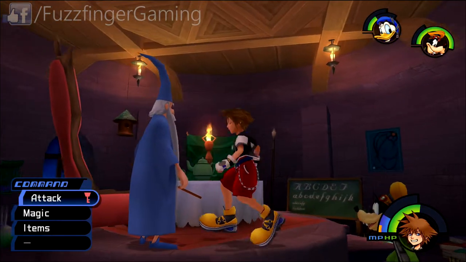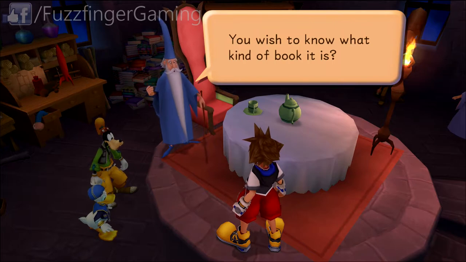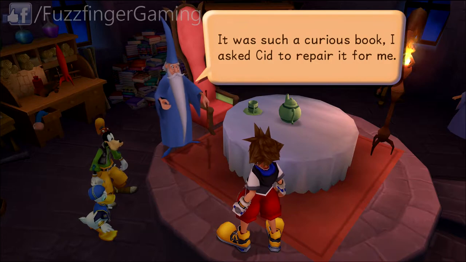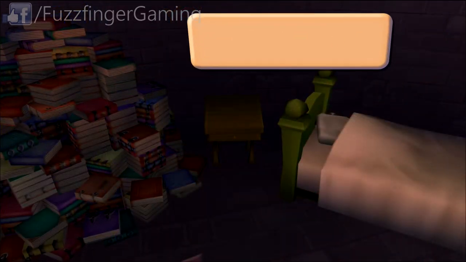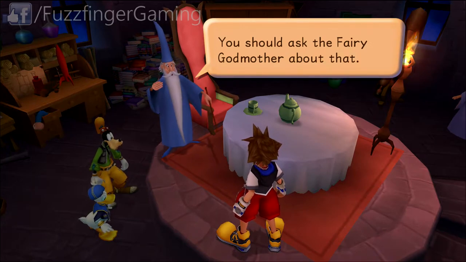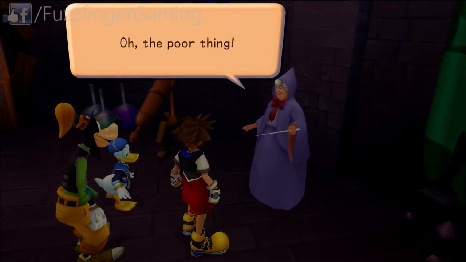Okay, so we've actually met some new characters here. So we need to speak to Merlin and tell him about the book that Sid has asked us to hand over. And then the stone that Leon gave us, apparently we need to go and speak to the fairy godmother about it, see if we can get any insight into it.